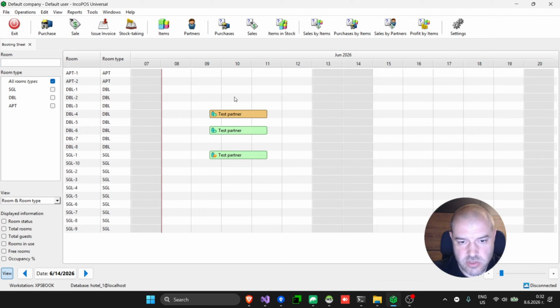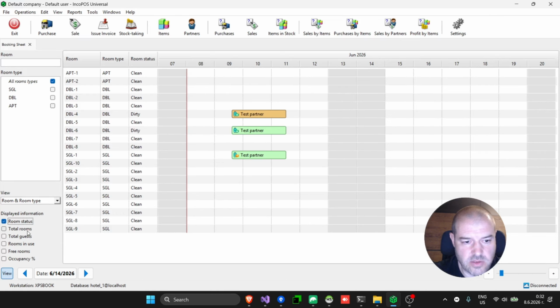This way you can track all your bookings around the different time frames, and you can get status about the rooms here, if they're dirty or clean. When they are checked in, they became dirty automatically.